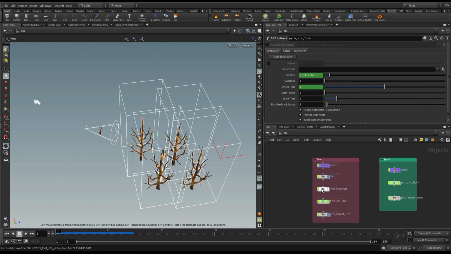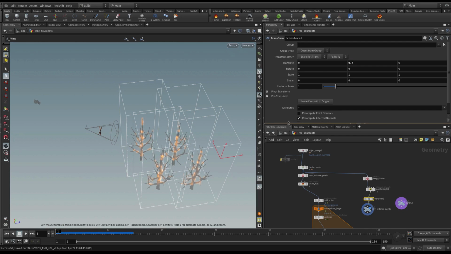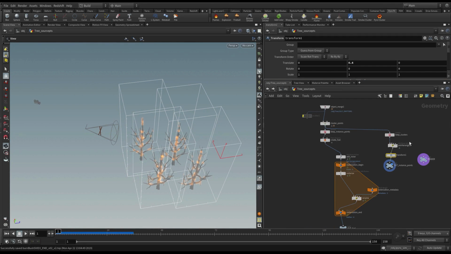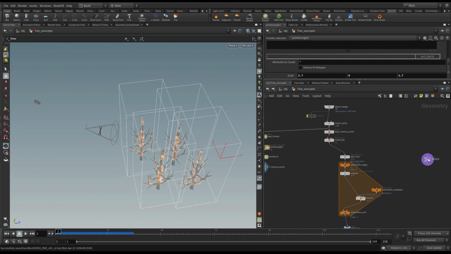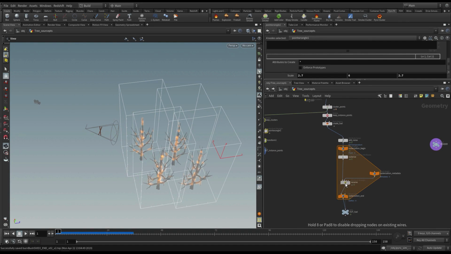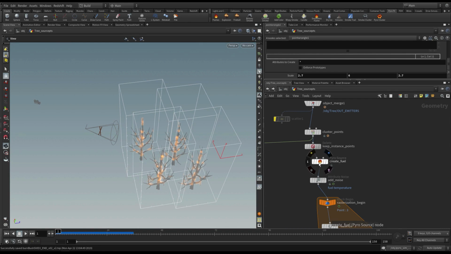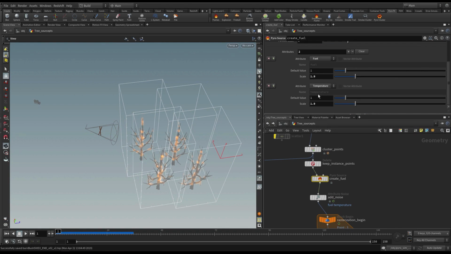So let's go back inside our source points here. It's the source points here that we're creating the fuel volumes, and like we did before, let me just move these guys over here. Like we did before with the sphere, I want to separate out the temperature, and I want to add that in using our agent, in fact using the animation that we've already cached out, the simulation we've already cached out.